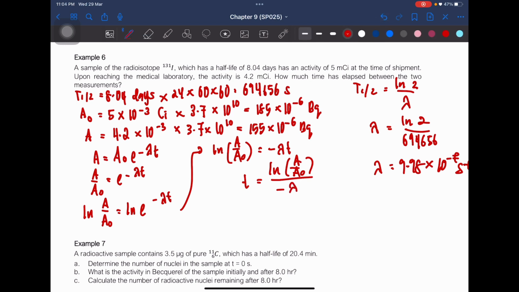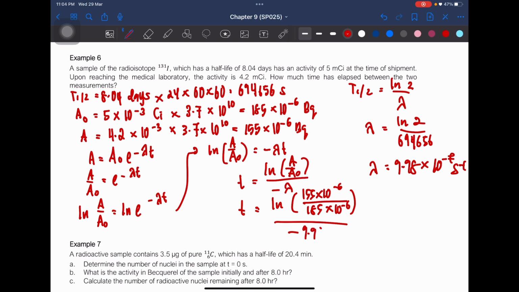Okay. Kenapa saya suka buat gitu sudah. Right. So this is A berapa? A 155. Kalau kamu mau letak 10 negatif 6 tu pun tulis je lah, mana tahu. Okay, so divide dengan negative 9.98 10 negative 7. So kamu akan dapat the time. Let me calculate it first. 185 divide 9.98 negative 7. So you will get 177,285 seconds. Okay? Yay! Dapatlah jawapan.